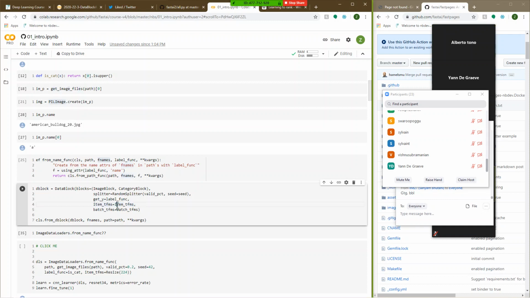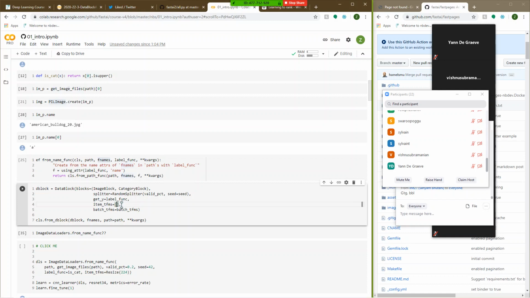So some key differences between item transforms and batch transforms, and this will probably answer your question. You always need an item transform if you have images of different sizes. If you leave this blank, and with how ours currently is right now, all the images are different sizes, we're not going to be able to make a batch because batches expect everything to be the same size.